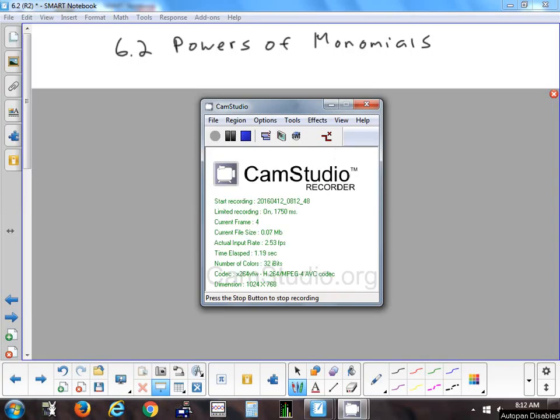Okay, so today we're going to look at section 6.2, which is still covering rules about exponents. We're just going to learn 2 new rules, and we're still going to use the rules we had yesterday. Can anybody summarize the rule from yesterday?